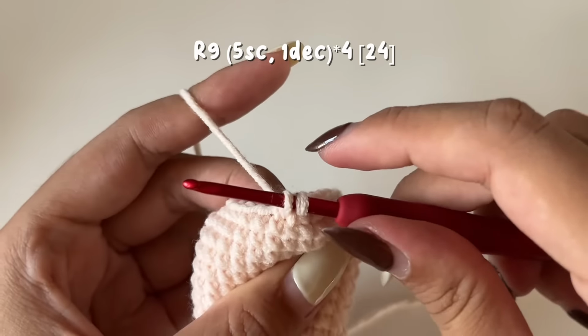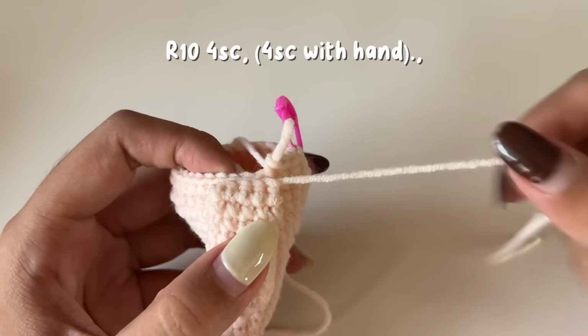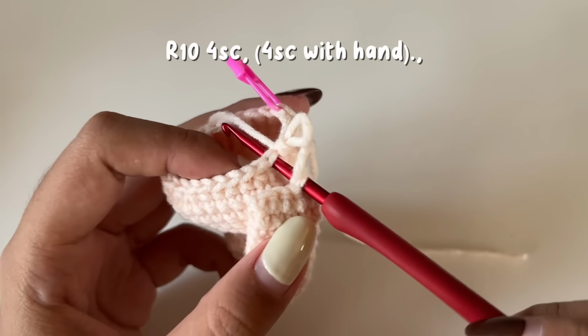To start round 10, first you have to make 4 single crochet. After 4 single crochet, we're gonna join the first hand. Take one of the hands, and the way we're gonna join is that we're gonna position the hand and the body together like this, and then insert your hook into the stitch from the hand and then into the body like this, and then make 1 single crochet. This is how we are gonna join.